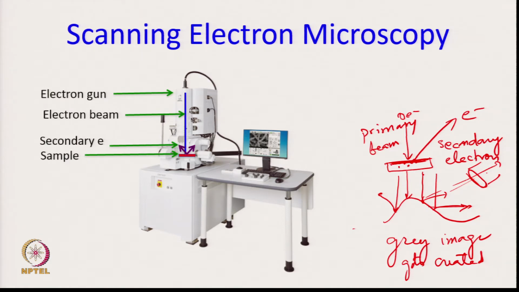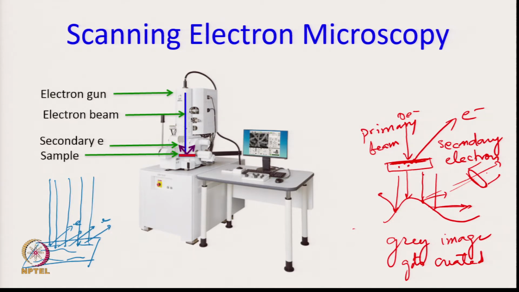Let me tell you in slightly more detail. Let me select a different color pen. So, this is your sample, for example, and it has some features on it. As the electron beam comes, it focuses on a very small part, it looks at the feature at that point and it emits an electron. Then this gun moves to the next part and emits an electron, it moves to the next part, emits an electron. Not one electron, many electrons, but for simplicity I am just going on.